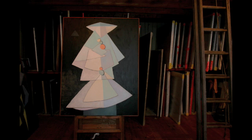Let's see, the next one coming up is, as I said before, he started with very light colors and then would get darker. And this particular one stayed light. It's called The White Circle. You can see there's a white circle. It is just amazing. There's moments where I think, okay, just be quiet. This is very personal for me, to look at my dad's work and talk about it.